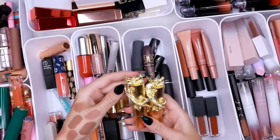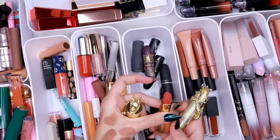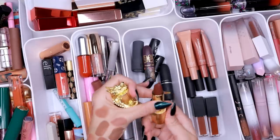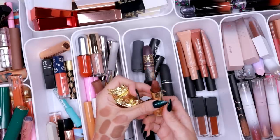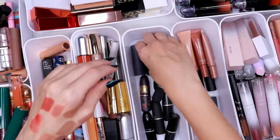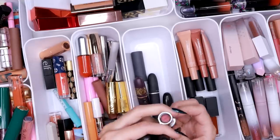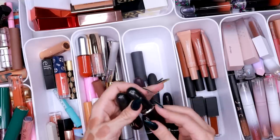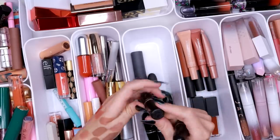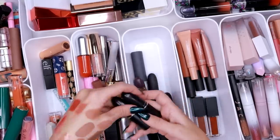I have two of these Dragon lipsticks — it's not CC but it's like a sister brand of CC Cosmetics. I have one that's red and unused — I'm going to give that one away — and keep this one that is a dark burgundy brown shade. I'm going to keep this one and give the other away since it's unused. I also have two of the MAC and Star Trek lipsticks — these are not for use, you can tell they have a lot of wax blooming. I'm just saving them to remind myself of a time when you could get Star Trek makeup. This one is in Cling It On, and this one is Where No Man Has Gone Before. They're genius — we're saving them.